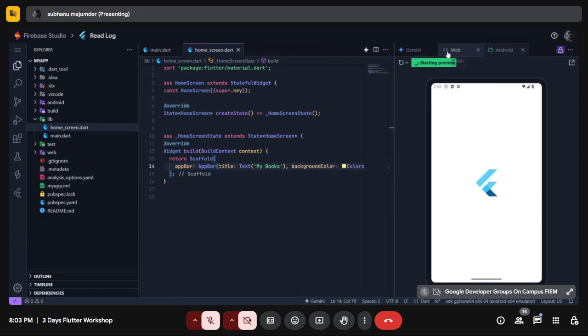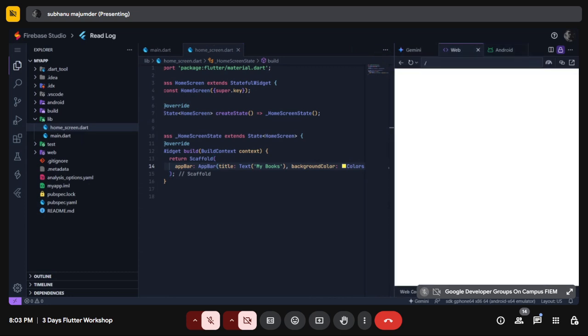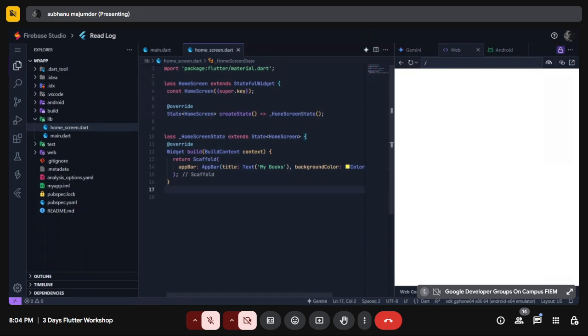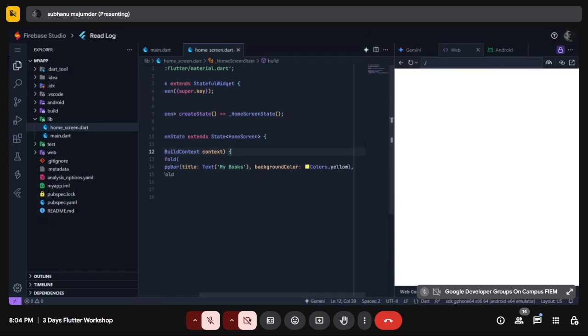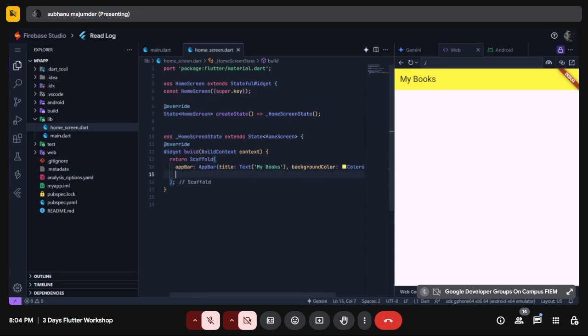in the device emulator. Now, if you see that the emulator is taking a lot of time, what you can do is you can switch over to the web version, which will load slightly faster. For example, my one was taking a lot of time, so I had to switch to the web one to keep things fast. Okay, cool. So we have our first UI.